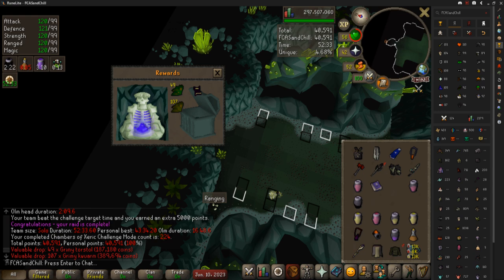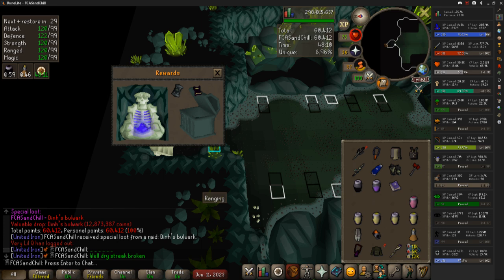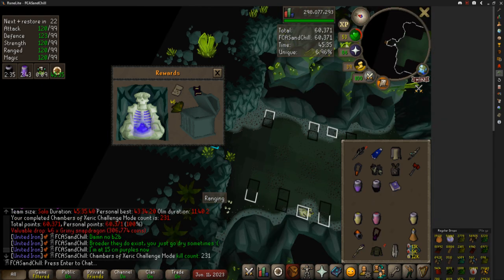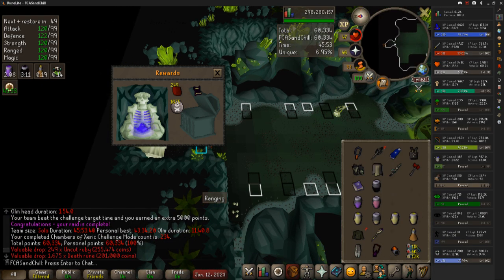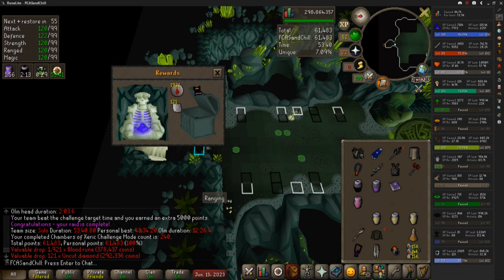Got another bit of a dry streak going on right now. Hopefully we'll get something soon. And here at 230, we got a Din's Bulwark, which kind of sucks because I already have one of those and it's only worth about 12 or 13 million GP, so it's not even good bond money. But it's something, I guess, better than just getting more teak planks or whatever. But yeah, hopefully we get something else soon, but that's okay. Since I got those claws, I think my luck overall still isn't too bad. I think it's pretty decent, so definitely not going to complain yet.